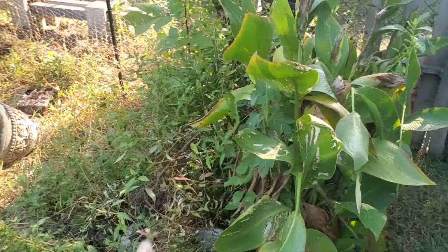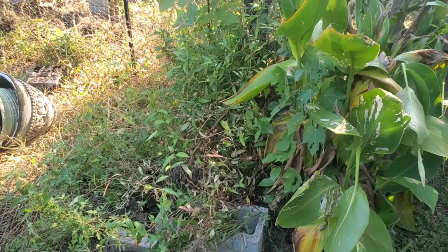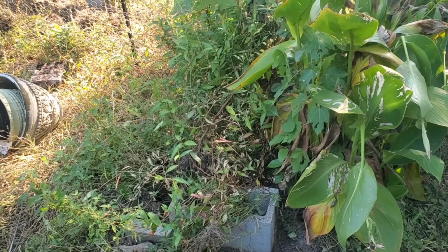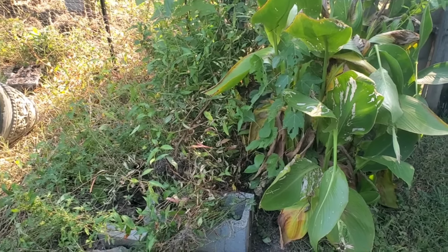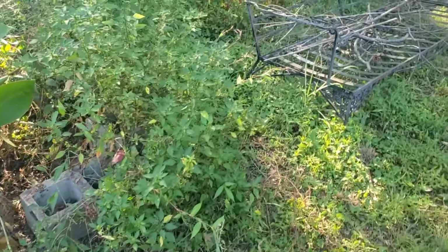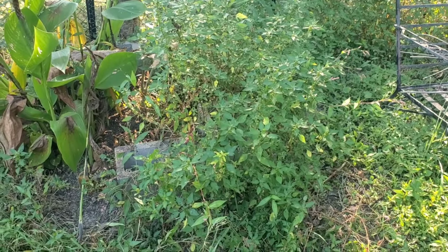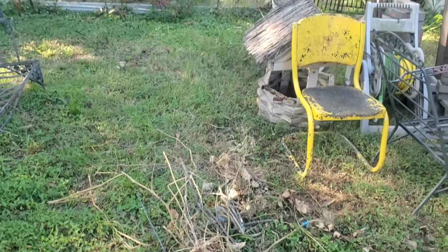So as soon as I get this out of the way, then Renzo said he'll get his sling blade and just kind of knock this down. Because that little thing, we don't want that to twine up in that blade. Because it's viney. This thing is really viney. So if he knocks this down, then it'll be easier to just rake it on up and bring it over here into this pile.